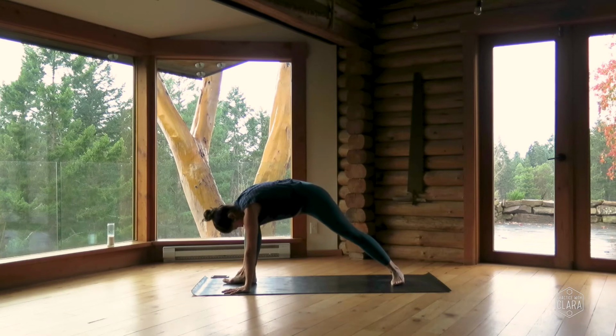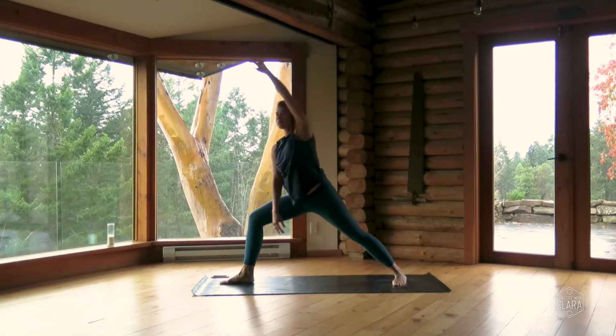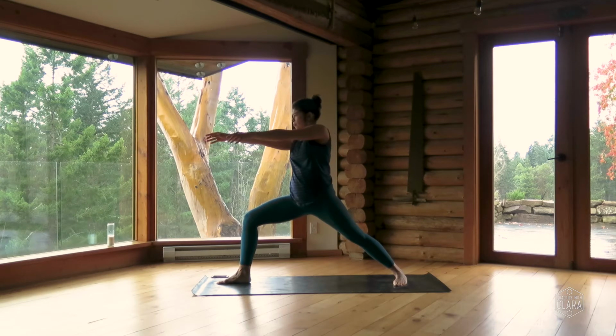Warrior 2, back heel lowers, cartwheel your arms out into a T shape. As you inhale, bring your left arm to meet your right one. And as you exhale, take your left arm over your right one behind your head and towards the back of your own mat.